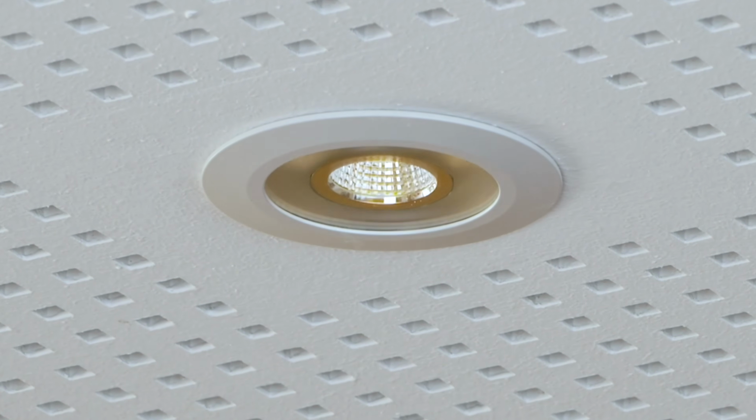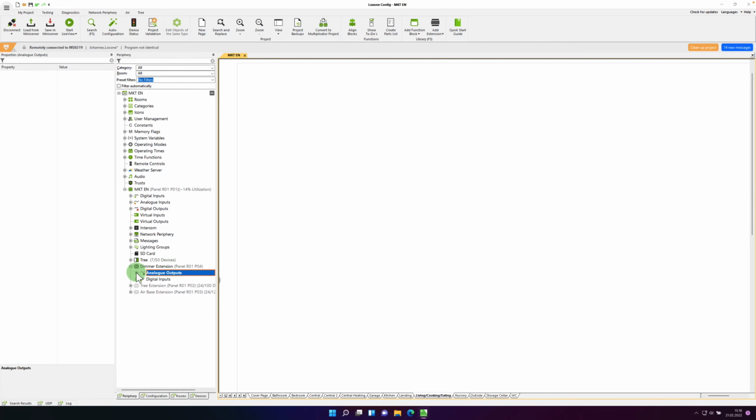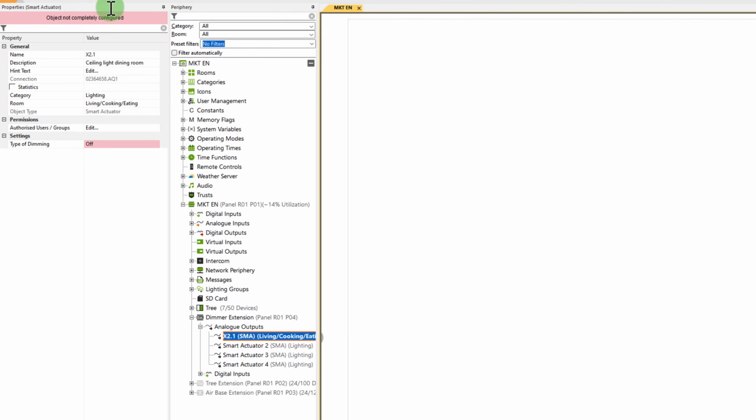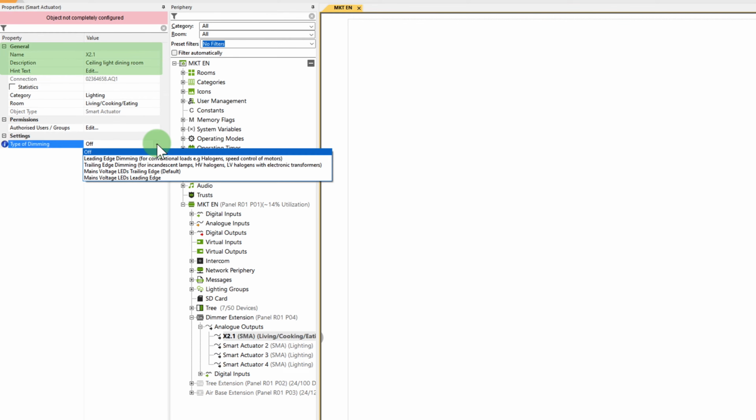We continue with our pendant lights, which are integrated via the Dimmer Extension. Whenever you're integrating lighting via the Dimmer Extension, you'll have to work carefully. A Dimmer Extension has 4 dimming channels. Here, it's important to know which output on the Dimmer Extension in the distribution board each lighting circuit is wired back to. As in our previous video in this series, you would have already ensured the suitability of any light that you're using in terms of the project requirements and dimming capability.